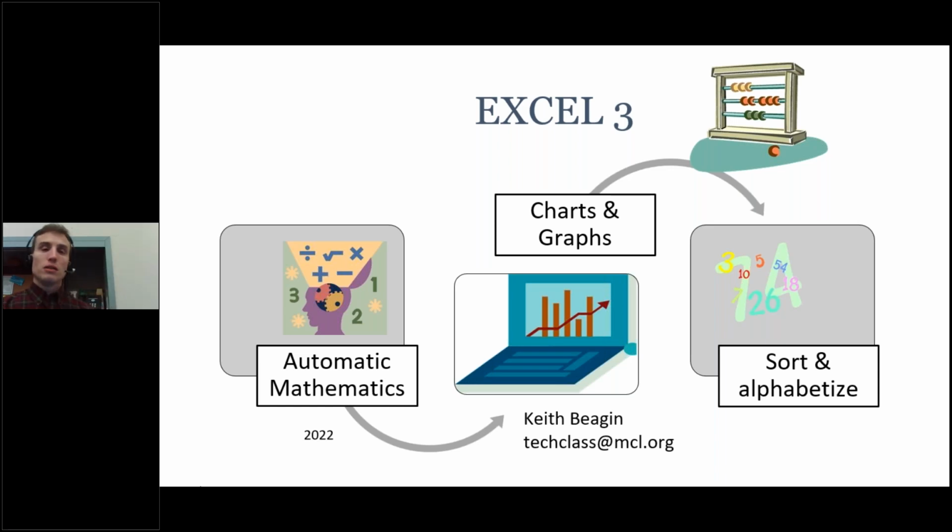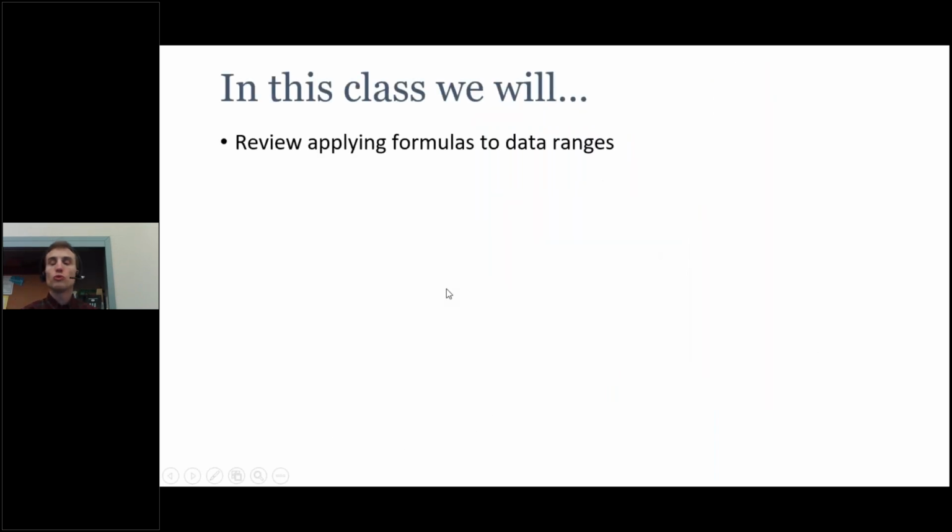And just a quick reminder that in this class we are using Excel 2019, which is one of the more recent versions of this program. As long as you have access to Excel 2007 or later, you'll see whatever you learn in this version can be easily applied to those other versions. All right, so in this class, we're going to do a bit of review.